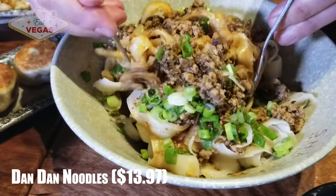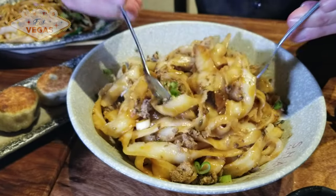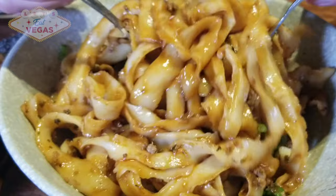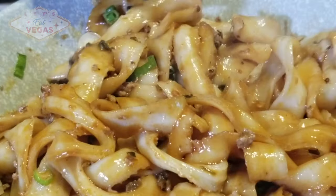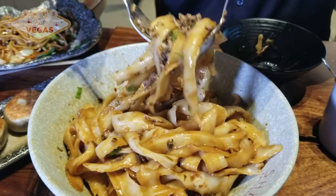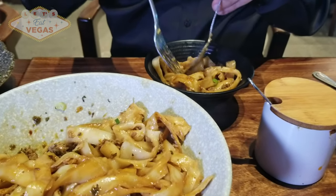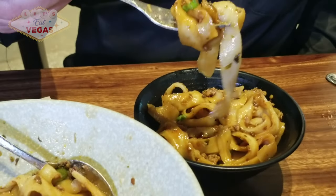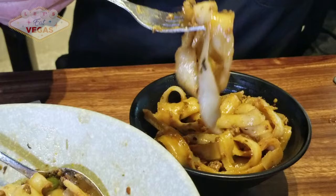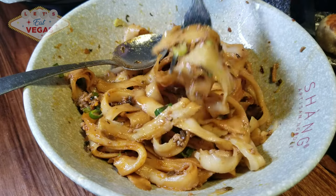Dandan noodles, also known as carrying pole noodles, were first developed in Szechuan cuisine. They originally were sold in markets and stalls as street food — vendors would carry a large pole between two people from which hung pots containing the dandan noodles. They're probably the most popular street food in Asia because they're so inexpensive to make and the sauce is so wonderful. The rendition they make here is exquisite — packed with rich spicy sauce, sharp flavor from fermented radishes, and savory minced pork. These noodles get their wonderful character from Szechuan peppercorns with their mouth-numbing effect. Garlic, green onions, and peanuts complete the tapestry of flavors that has captivated taste buds for so many years.